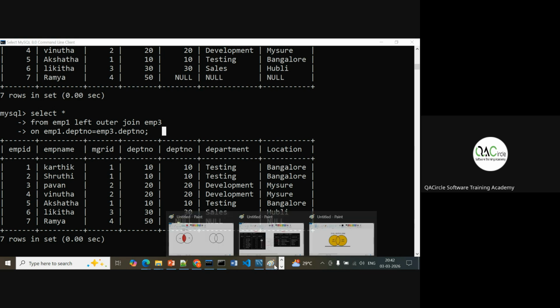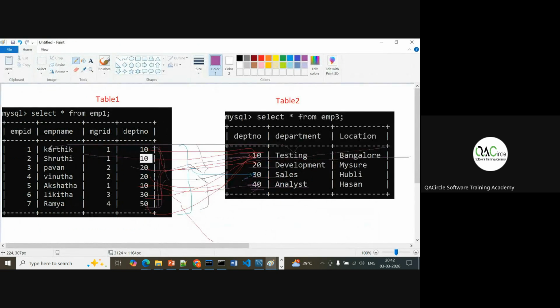Got it? Yesterday we discussed this, right? You're comparing with all the data, not only representing the valid records. In the cross join, it will compare all the data with the first row, again all the data with the second row, again all the data with the third row, all the data with the fourth row.